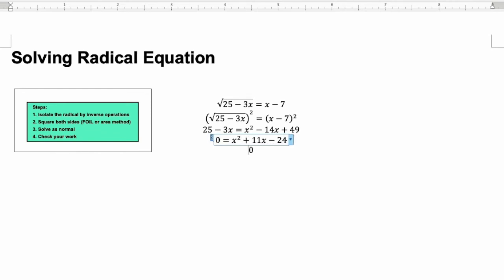And then we just need to factor it out. Again, this is factors and sums because you don't have anything in front of the x squared. Oh, silly me, I messed up. So what we're going to have here is x minus 8 and x plus 3. Excuse me, minus 3. And when you solve it out, you're just going to get x equals 8, x equals 3.